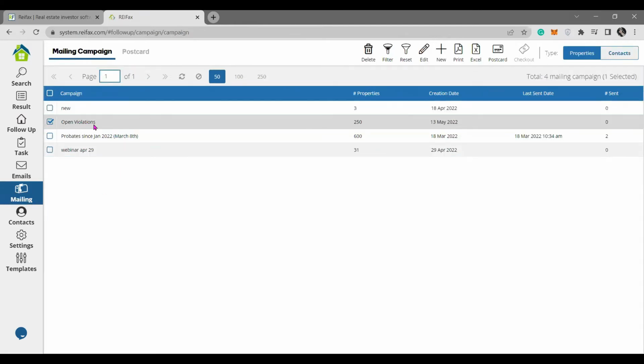This is the campaign that I named Open Violations, that I added 250 properties to and that I created today. And remember, we have webinars about everything that you can see and do from the mailings.